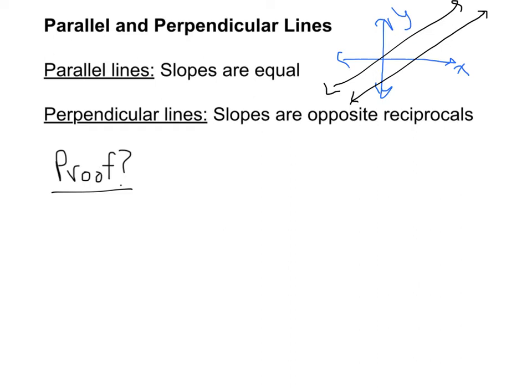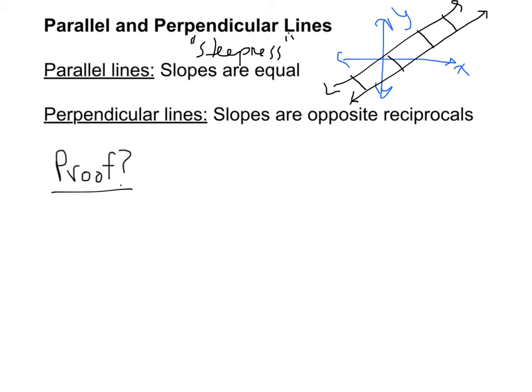Well, in order for them never to touch, because remember, lines are infinite and extend without end, even somewhere as you go way up into the first quadrant, way down into the left quadrant, they have to be increasing at the same rate. So they stay the same distance apart at every point. And also, they have to be the same steepness, because if one's steeper than another, then eventually they're going to cross. And slope is another word for steepness. So the slopes of parallel lines have to be the same, because the steepness has to be the same, or the angle has to be the same in order for them not to intersect.